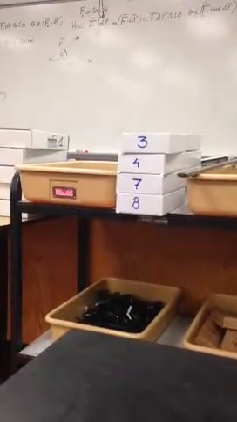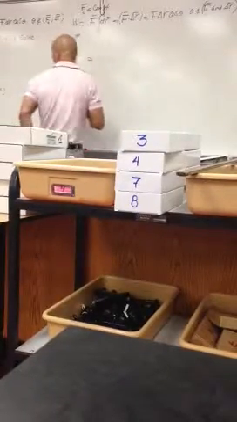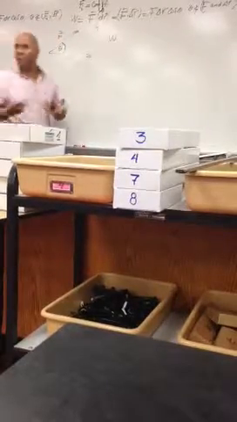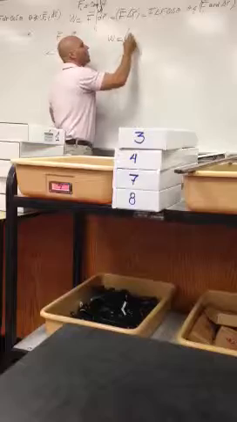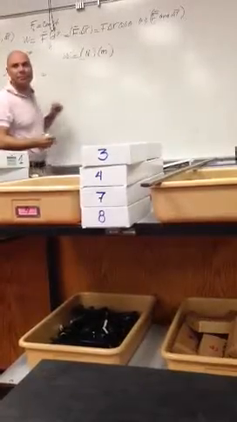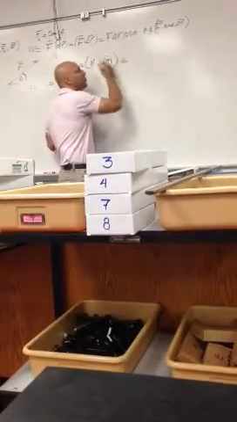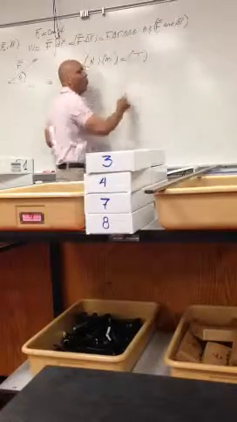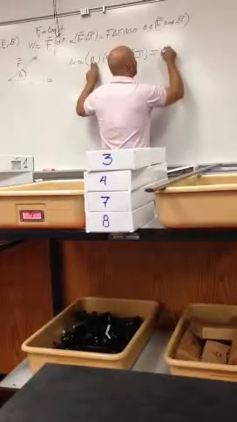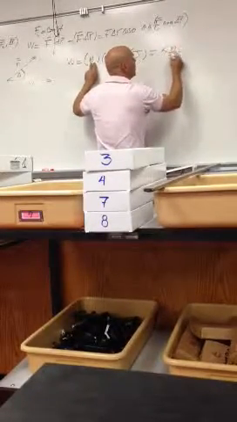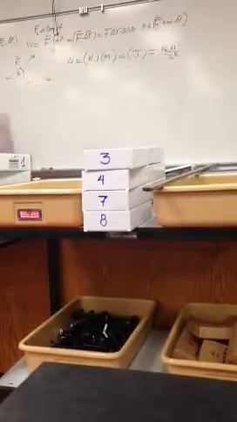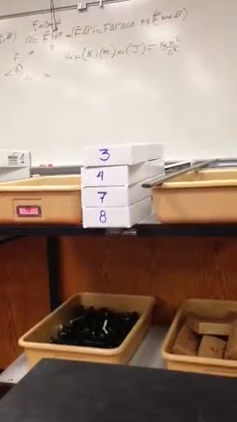What will be the unit of work? If work is energy, it will be joules. So the unit of work will be the force, which is in newtons, times the displacement, which is in meters. This newton times meter from now on will be called joule. And joule is equivalent also, since newton is kilogram times meter per second squared, and we multiply by meter. So all these three units are equivalent.